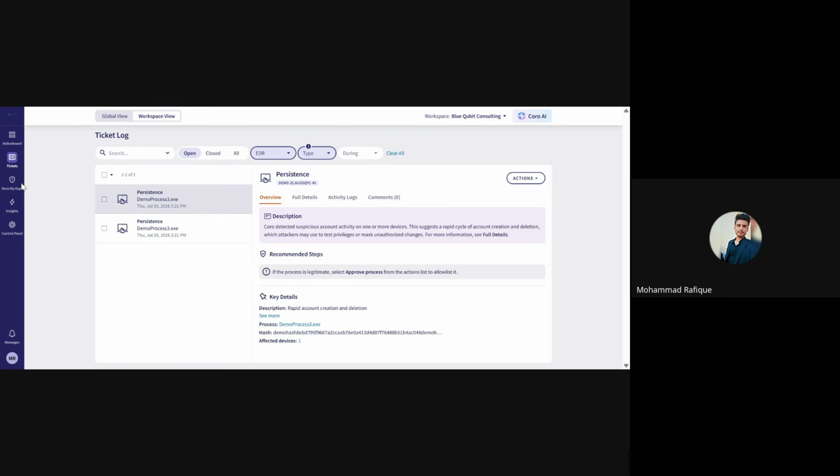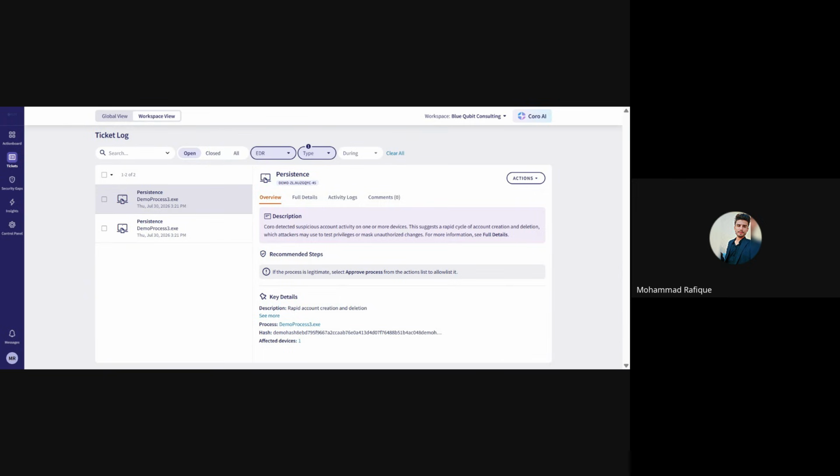I will open the persistence ticket. Here you can see the overview explains the behavior and provides recommended investigation steps. It is important to remember that unusual activity is not always malicious. Approved administrative tools or business applications can sometimes behave in a suspicious-looking way.